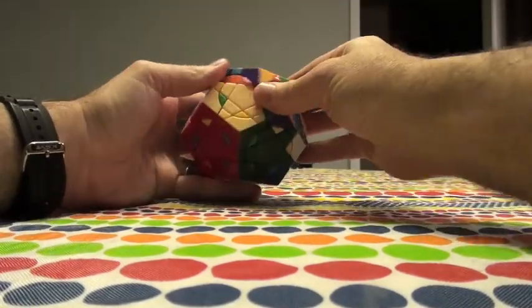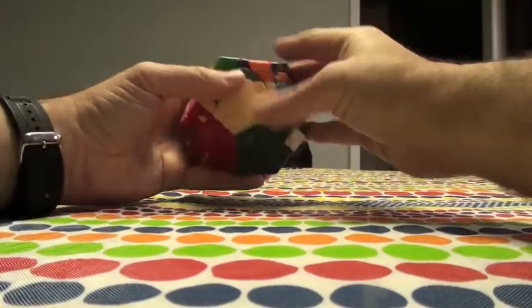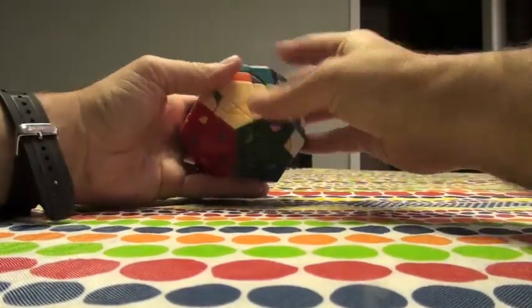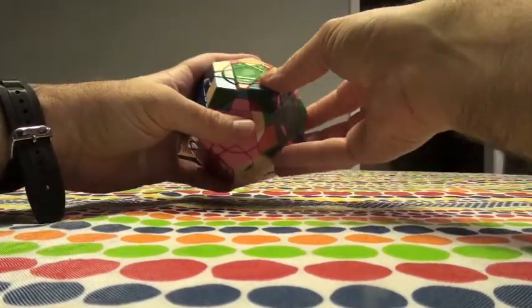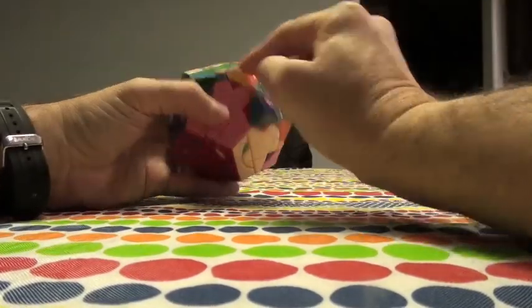R, U, R', U', R. Once you get the hang of this, because it's really fairly simple in its application, you can actually start to move pretty fast. So now this is in place, bop that down, this moves down to here.